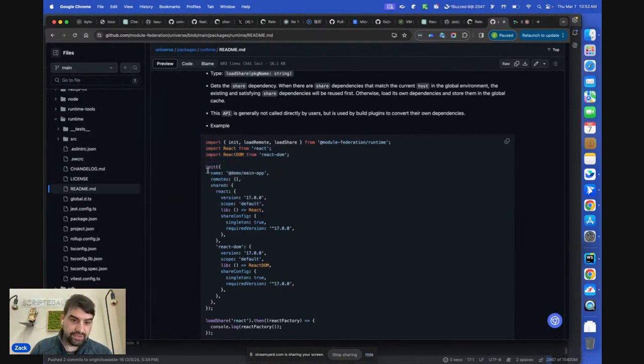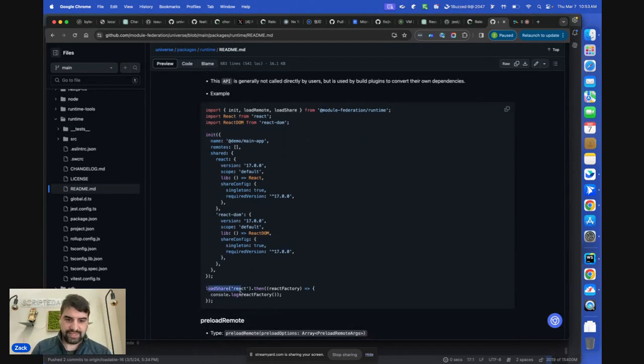But this is how you could create a share scope and pass it along: you just use the lib key in the runtime, and then you can point it to a factory or function that returns it. And now, I can choose my React from a local one, or you could mix and match it. What's nice is if you use this method, you could use this with Vite or whatever you want, because consuming remotes, you don't need any plugin to do it. You can just use the runtime for it. The only thing we really need the build plugin aspect of Federation 4 for still is we need somebody to create the remote entry JS entry point that has the interface to connect to. But if you just wanted to consume or do anything like that, here's again, load share React.